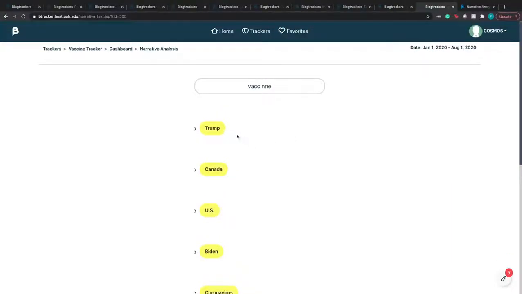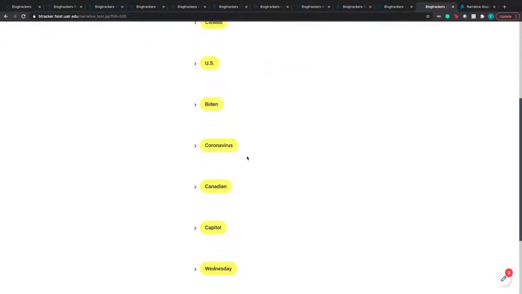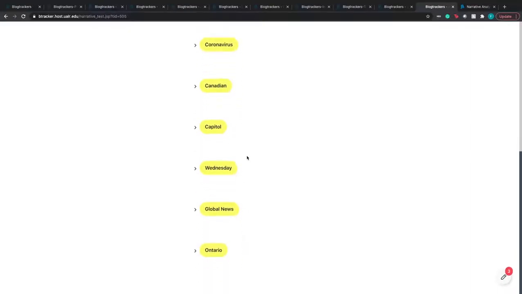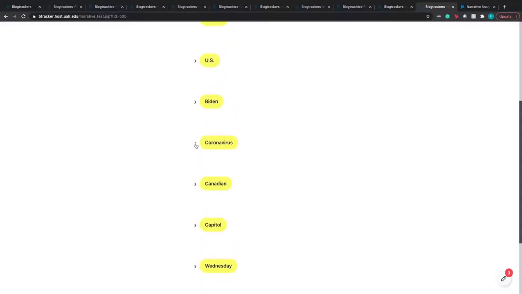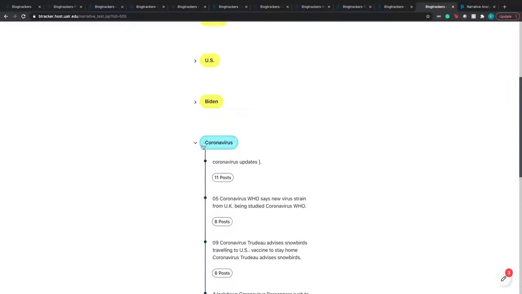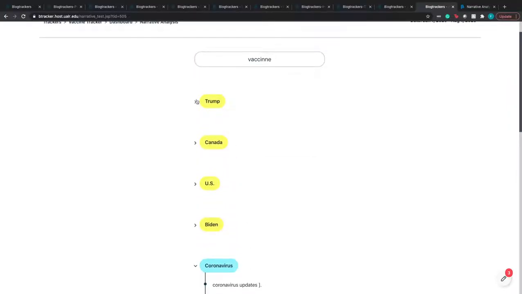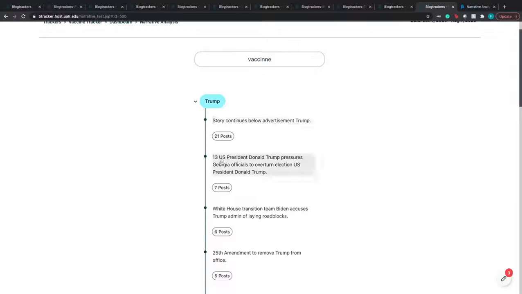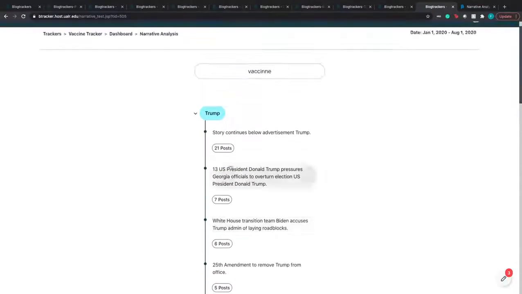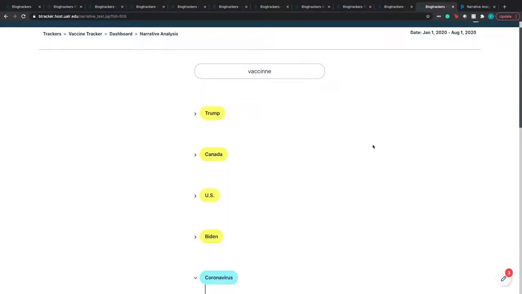So based on that, we see Trump as still the highest. Then we see Canada, we see US, we see Biden, coronavirus, global news. So based on that date filter, we have coronavirus with 11 posts. We have Trump, and other stuff talking about Trump for that date filtered.